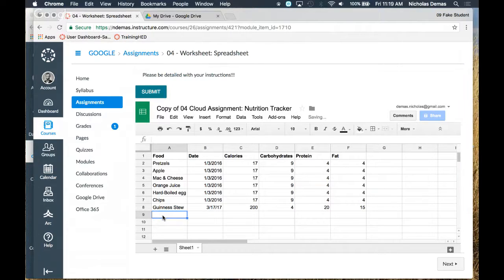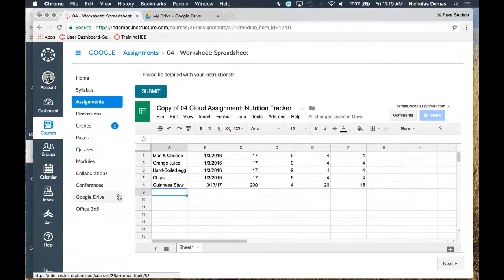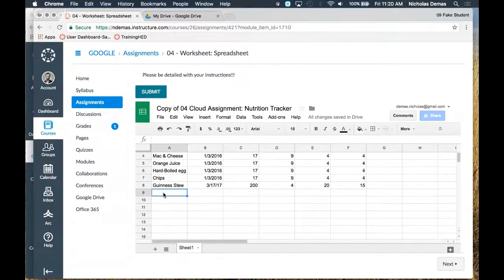Maybe this is what we're doing as a tracker, but think about this in a different form. Or let's not just do a nutrition tracker. Think about using the spreadsheet in that accounting class. Think about it in chemistry if you're working through different experiments and you're looking at these results over time. Think about how you are using it in your courses currently. What can you do with a spreadsheet to gather student information or specific information for the student? And we'll go with soda bread as a second example.